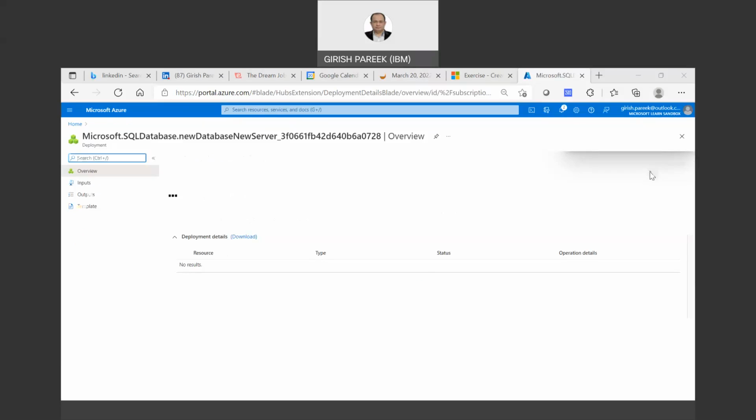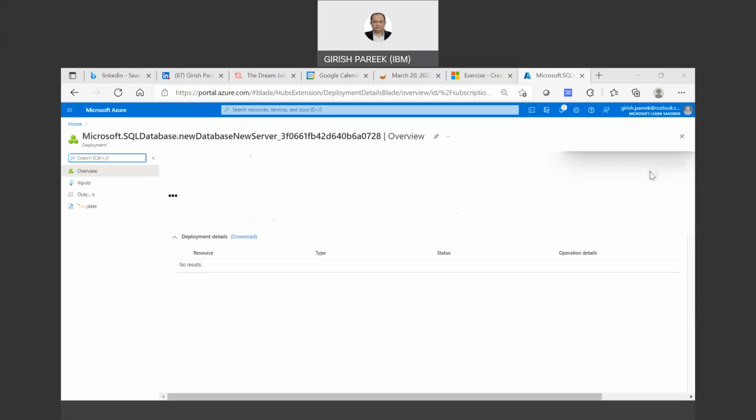Normally it takes 2 to 5 minutes to create the server and deploy the sample database. The deployment pane will show the status with an update for each resource that is created.